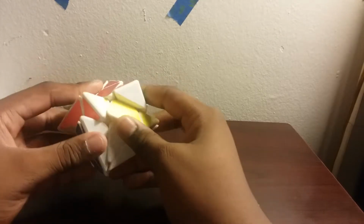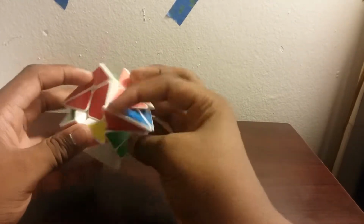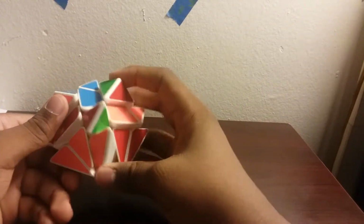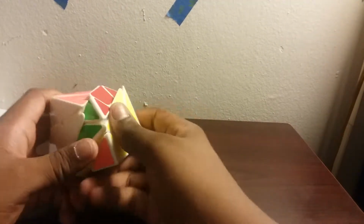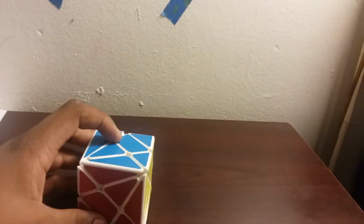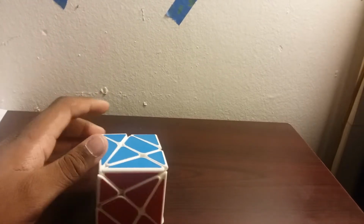Next one. Here we go. The Axis Cube, the 3x3 Axis Cube to be precise. Now, the checkerboard pattern is pretty strange. It's one of those puzzles where you think, wait, what? And there's its checkerboard. See white and yellow, yellow and white, blue and green, green and blue, orange and red. But aside from that, I have solved this puzzle. I got this puzzle, as you might remember in my unboxing video, but I have only solved it a good 5 times. The only reason is that this puzzle gives me a really big headache, okay?